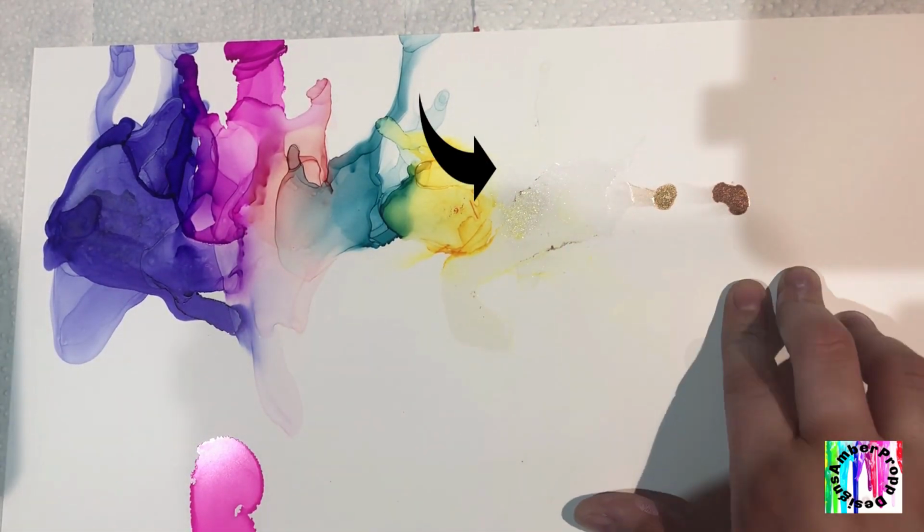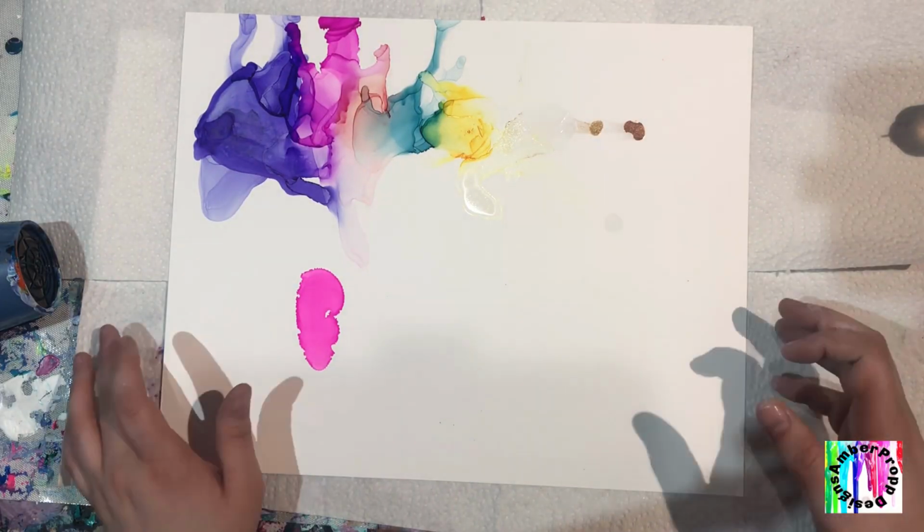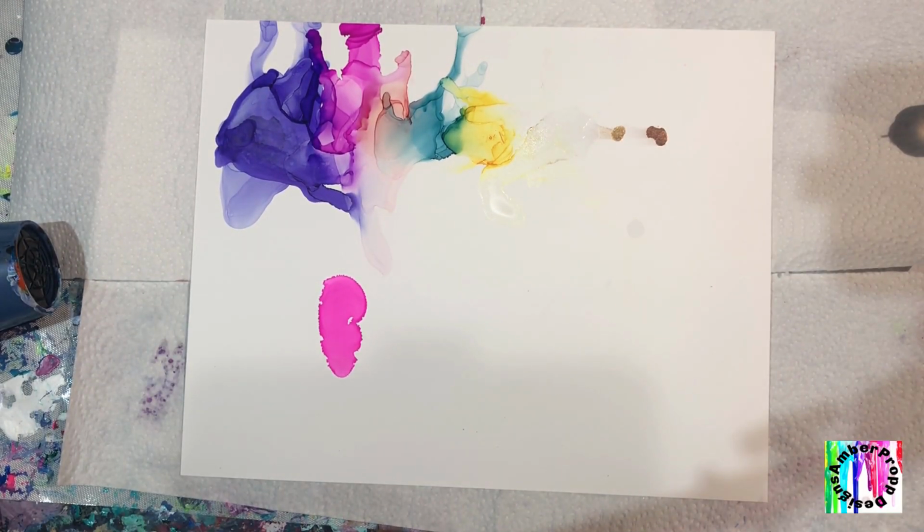After adding tons of alcohol, even when it's set, the pearl was okay to move a little bit, but not too much. And as you can see, those two barely wanted to move. So that's why I do that kind of test first. So now I'm just gonna play around and we'll see what we can come up with, guys.